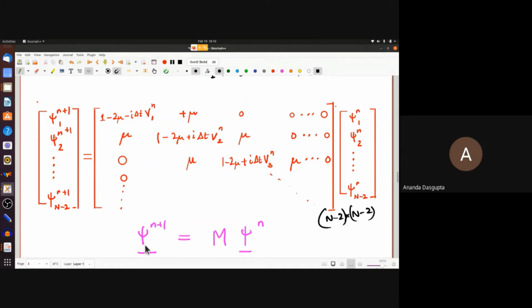matrix handling. But you should be aware that because these are sparse matrices, especially tridiagonal matrices, which are a very special kind of sparse matrices, handling these equations numerically, if you really wanted to push it beyond the simple kind of applications we are doing, is actually quite possible. And for tridiagonal matrices, there are special routines for handling them. We are not going to go into that right now.